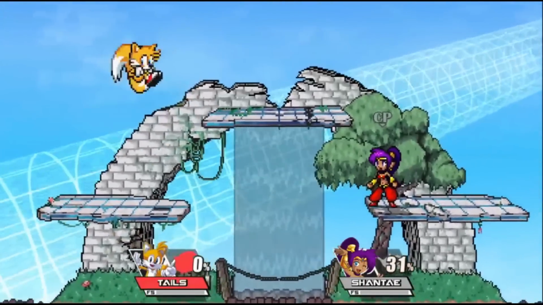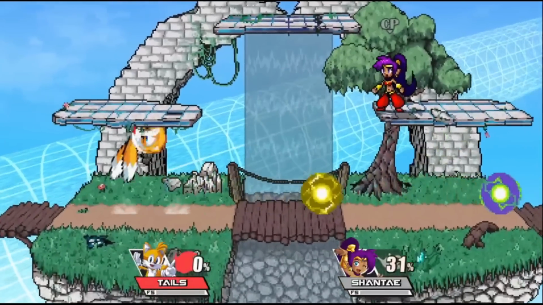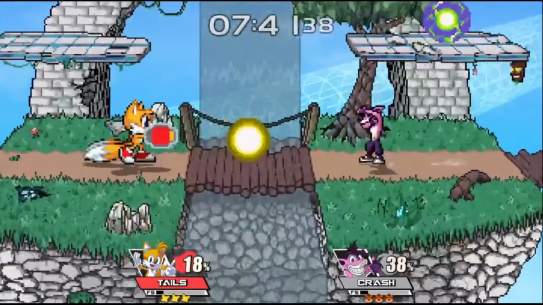But oh boy, was I wrong. The main difference between this one and SF2's is that this one bounces, and it lasts longer. Which means that yes, Tails can run with the ball.